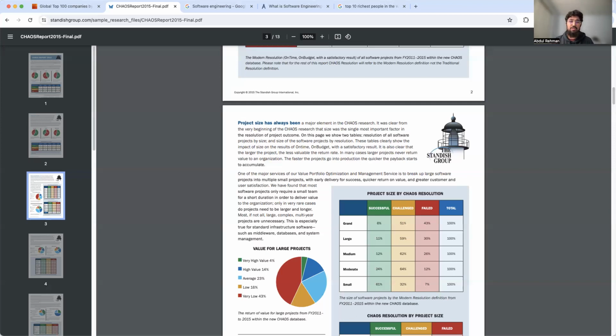And poor communication, not only with the stakeholders but also among the team members, because these days software is not developed by one person. These days we have teams that develop software, and luckily the world has become a global village where people are working in different places in the world.